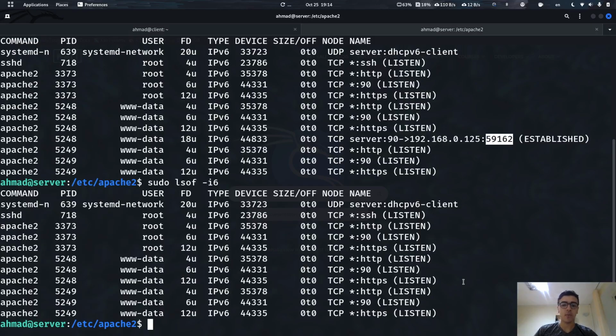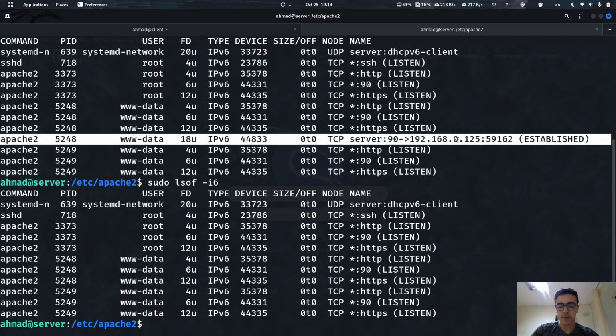So this is how Apache manages requests. For each client connecting, it creates a specific process. We have around 50. Of course, that's not a lot, but this is a small server. It's not for production, so it doesn't matter. It's just for illustration purposes. But I just want to show you that for each client connecting to our website, we have a specific process, a specific thread serving it.